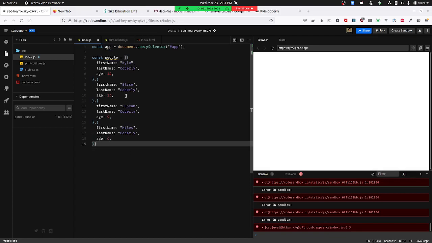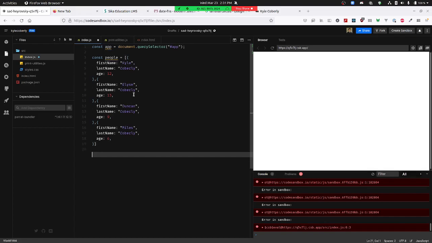Okay, so I've got this array of people. Let's say I wanted to take each of those objects and turn them into like a greeting string or something like that.